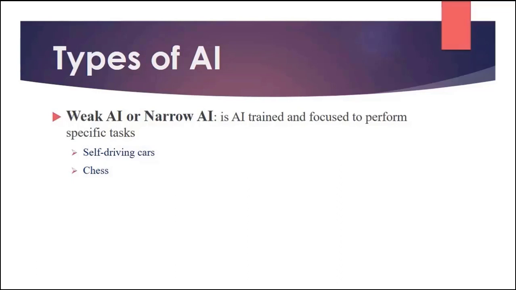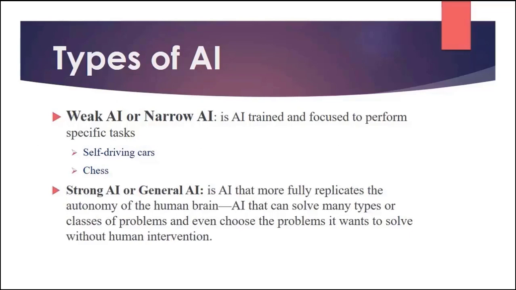The second type is strong AI or general AI. In this type, the machine must be able to function as a human in various fields. We still have a long way to go to achieve this kind of artificial intelligence. In the future, it is possible to build a kind of machine whose intelligence is superior to human intelligence, which is called superhuman.